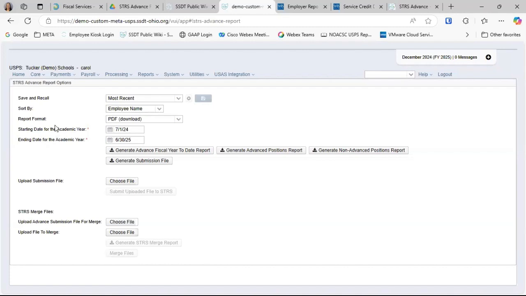And actually, in the old classic system, for those of you that remember, I always used to recommend the actual school year. When I would run this for a district, I'd kind of guess because I didn't know what their first and last day of school was. So I usually used mid-August through end of May, that type of date range to check. You can try that if you want. You can run it both ways just to see if there's any difference on the reports. But in general, it seems like just using fiscal year range works just fine.